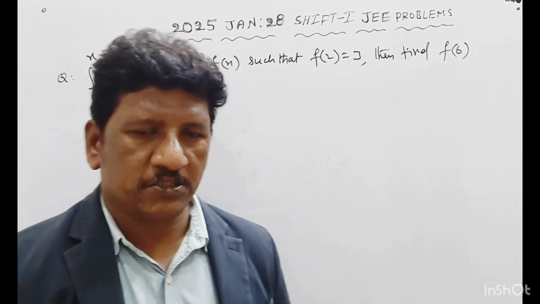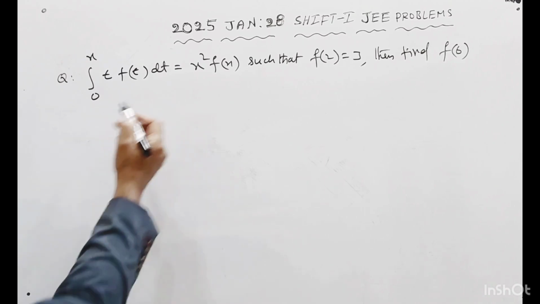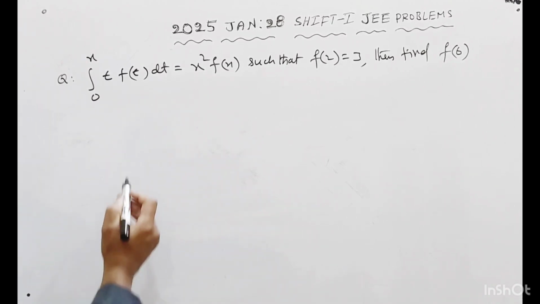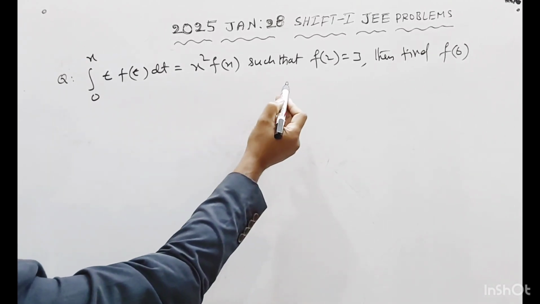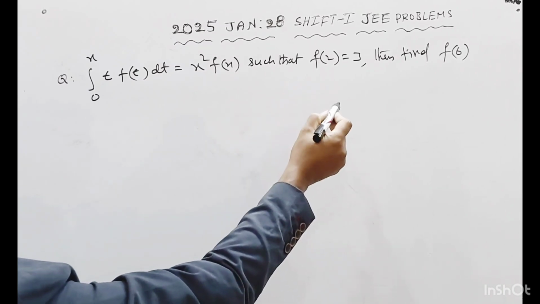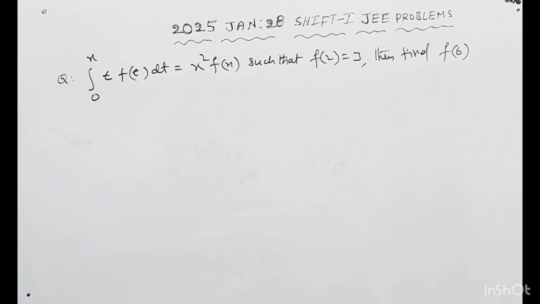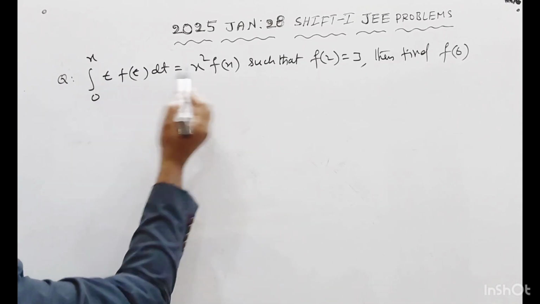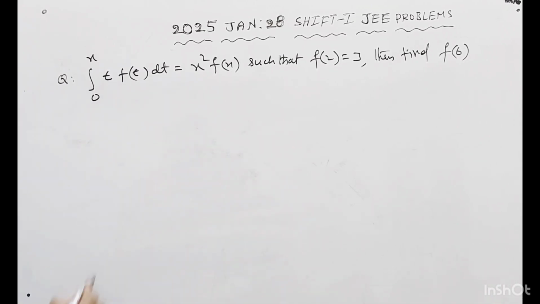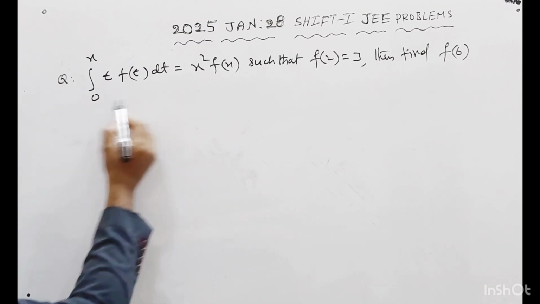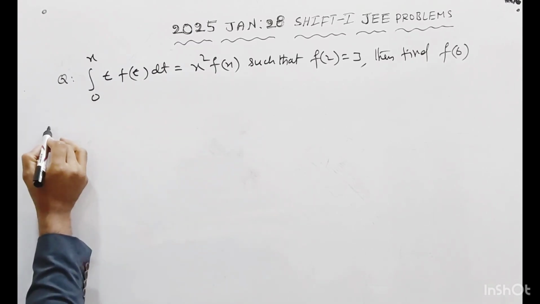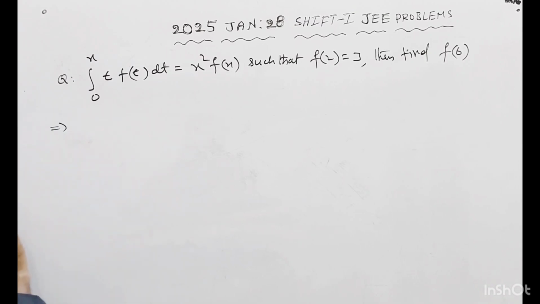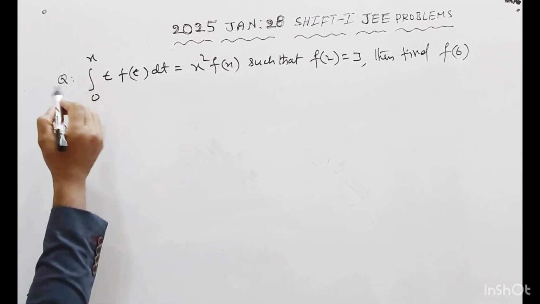Dear students, this is a question from definite integration. This is equal to this, and under this condition f of 2 is equal to 3, then find the value of f of 6. Such kinds of problems were asked n number of times in previous JEE Mains exams also. Here, whenever we have two functions left and right, apply derivative on both sides. If you take the derivative on both sides, the derivative and the integration symbol get cancelled.